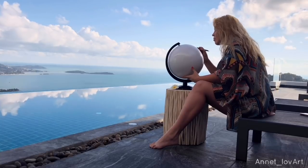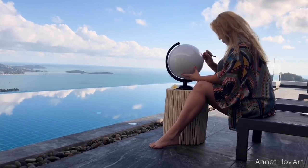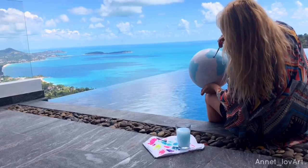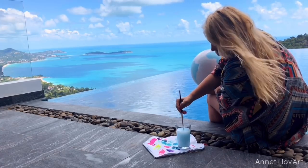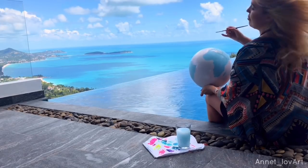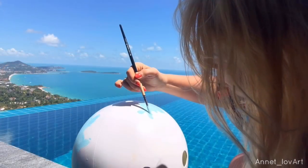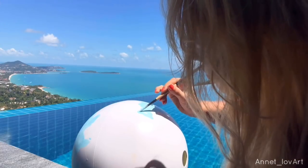And now I will start to paint this map on the globe. Now I'm just making some contour of the continents, and I put blue colors. My advice, take one blue color, don't mix, because you will need to put this blue color maybe a few times, because acrylic is a little bit transparent, yes, not so covering. I did this maybe 2 times or 3 times too.